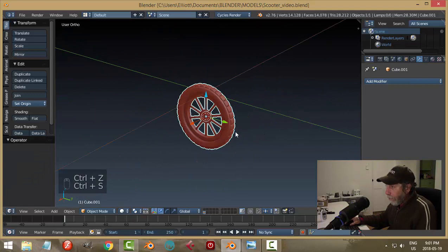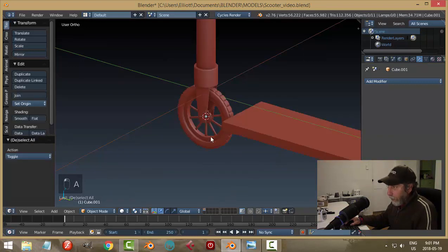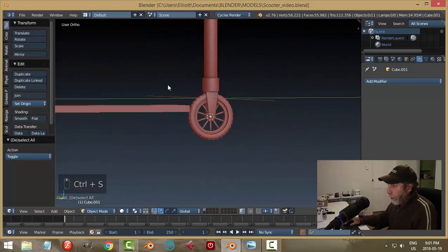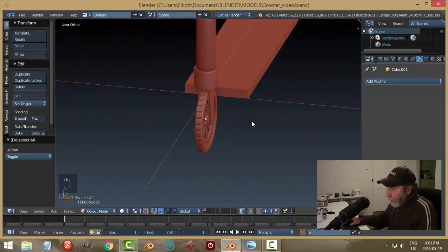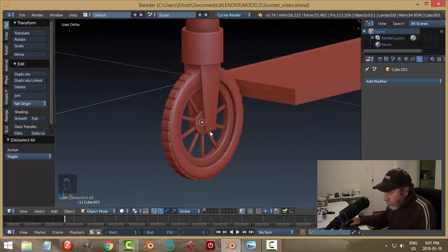Okay, let's move this back to the first layer. Make sure it's selected, M, and click the first layer, and go back to it. And there it is. There's my tire. All right, takes a while, doesn't it? Now we need to add another piece to make this realistic. Now, the center of geometry, or the origin, is right in the middle.